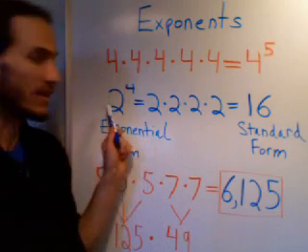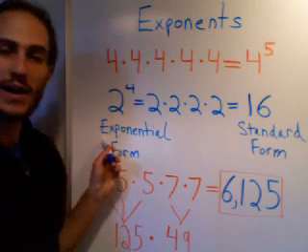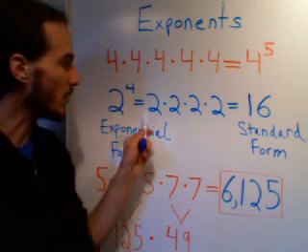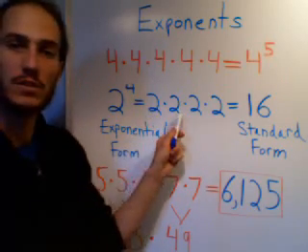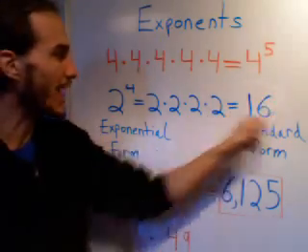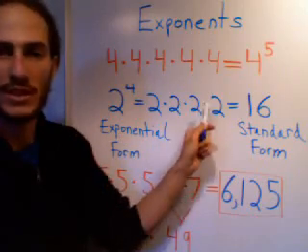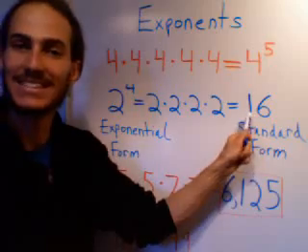Again, I've given us here 2 to the 4th power, and I just want to clarify that 2 to the 4th is written in exponential form. Now if you want to write it out in its factored form, you'd see 2 times 2 times 2 times 2. And the actual value of 2 to the 4th: 2 times 2 is 4, times 2 again is 8, times 2 one more time gives us 16.